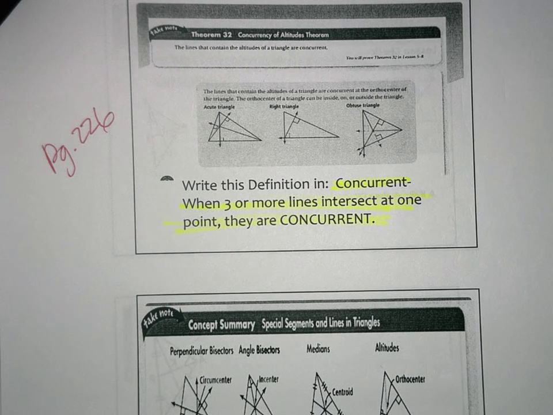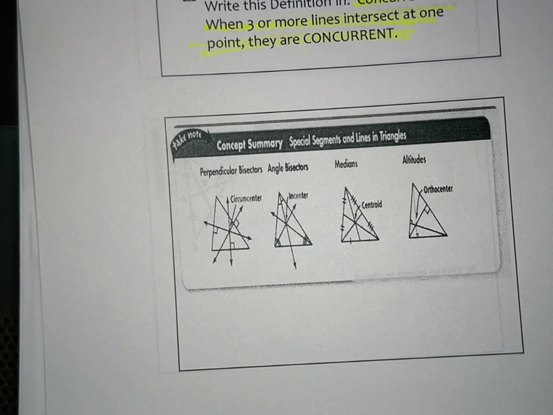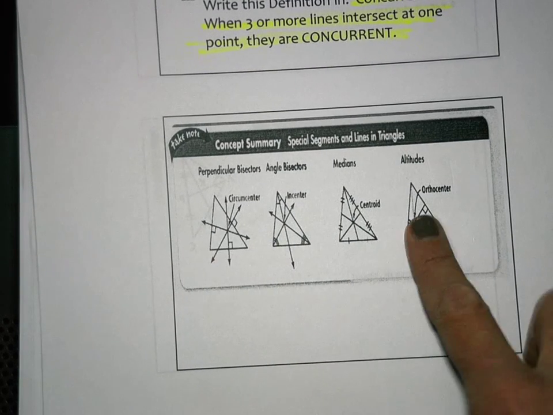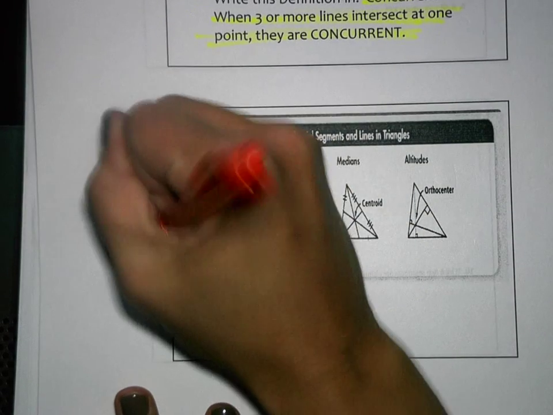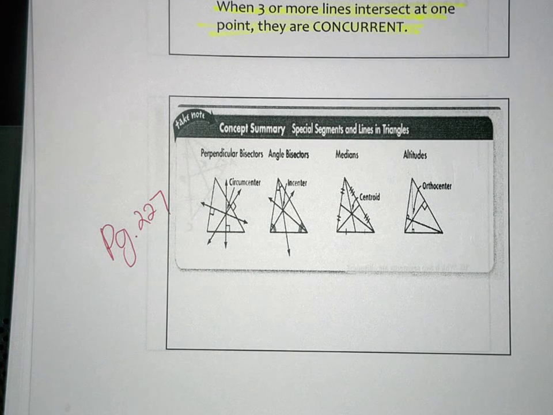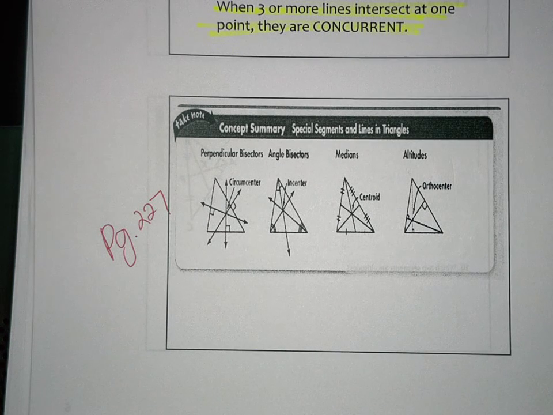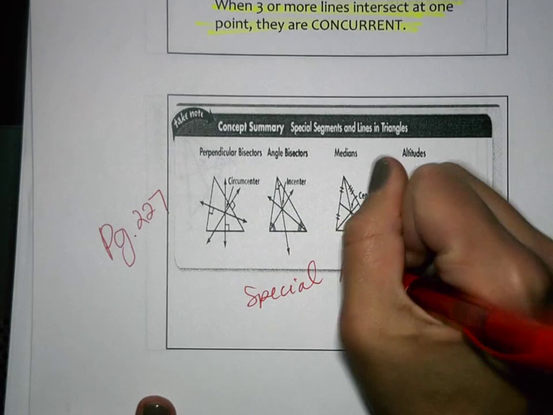Okay, the next thing that you have there is all the different times that lines are concurrent, and they have special definitions. This is actually going to be on that sheet we're going to fill out in just a few minutes. You have that on page 227, but you can make a note there that it's going to be on your special triangles sheet. Or special centers, but I'm going to put special triangles sheet. It'll make more sense.